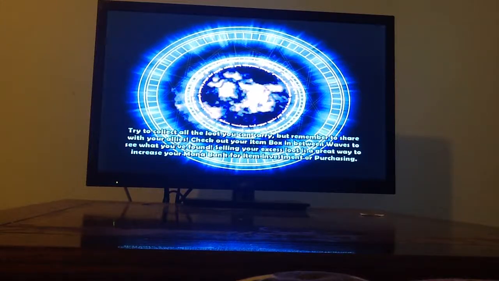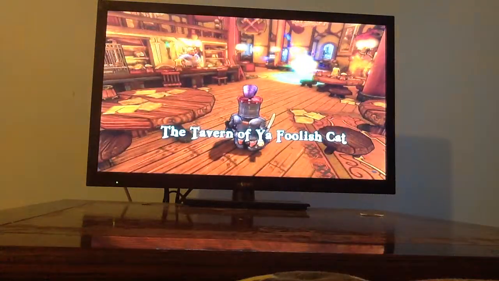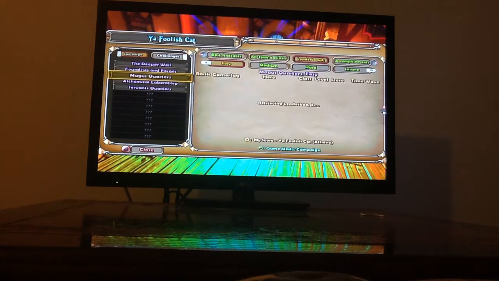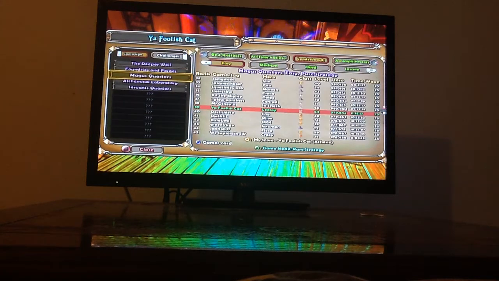Okay. So I'm just gonna do that really quick. So yeah, just go here, Magus Quarters, easy. Leaderboards, I'll show you survival mode, pure strategy.